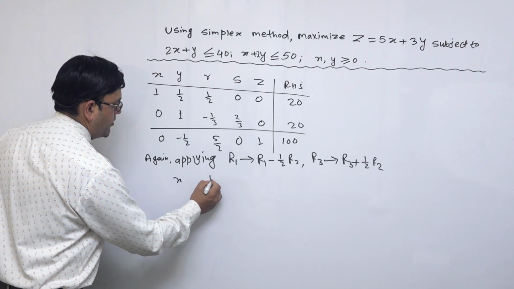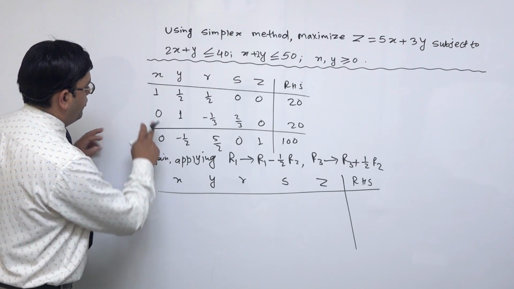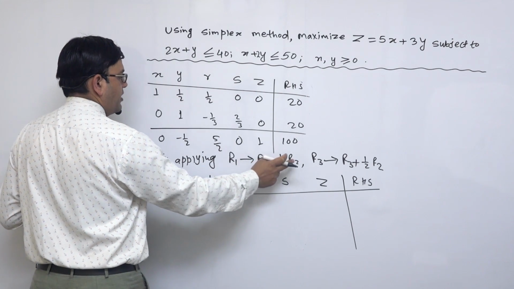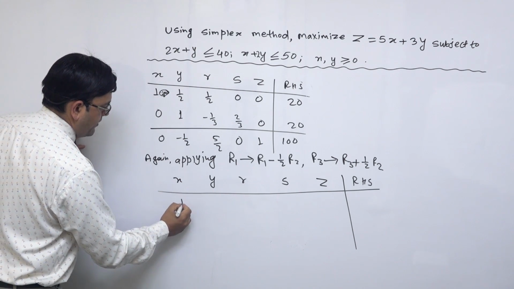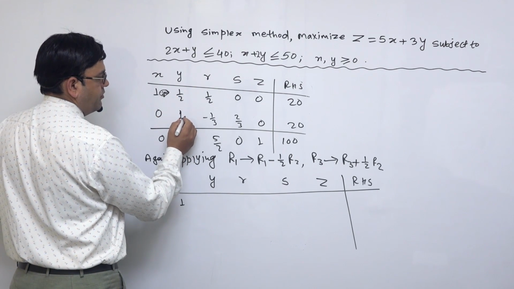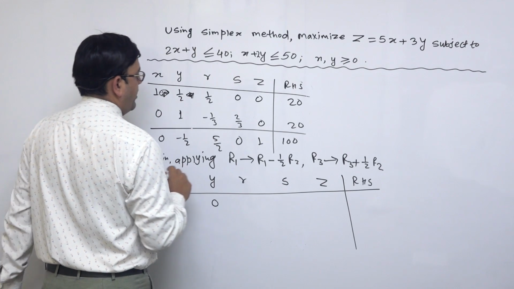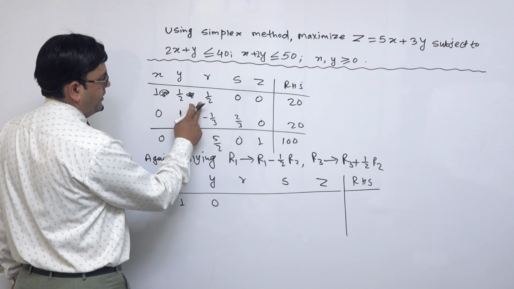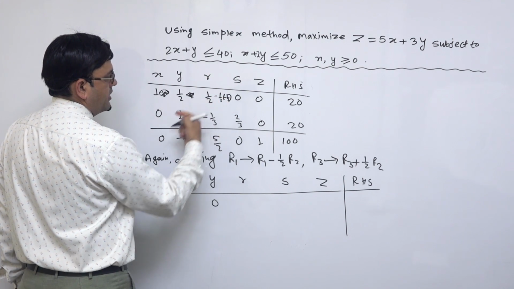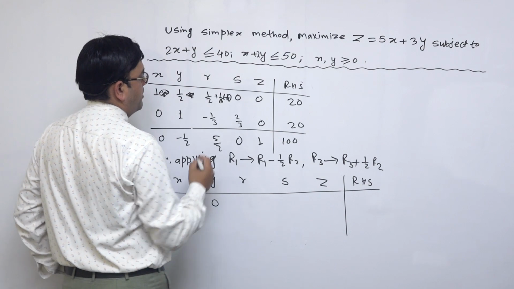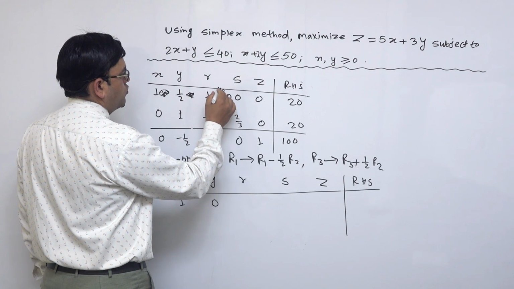अब हेर्नुस् है त यसको के हुन्छ x y r s z and RHS. Now we have यो फर्स्ट मा हेरौं है त यसको 1 छ, हामीले R1 minus 1 by 2 R2 भनेको छौं, R2 भनेको 0 छ, 1 by 2 times 0 is 0 so 1 minus 0 is 1 सेम भयो। त्यस्तै 1 by 2 हेर्नुस् त 1 by 2 minus 1 by 2 times R2 भनेको 1, त्यसकारणले 1 by 2 minus 1 by 2 is 0। त्यस्तै फेरि here we have 1 by 2 minus 1 by 2 times फेरि minus 1 by 3, so we have here minus plus 1 by 6, so 1 by 2 plus 1 by 6, so here 3 plus 1, 4 by 6, 4 by 6 भनेको 2 by 3.